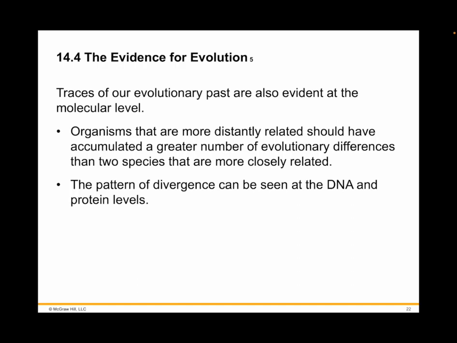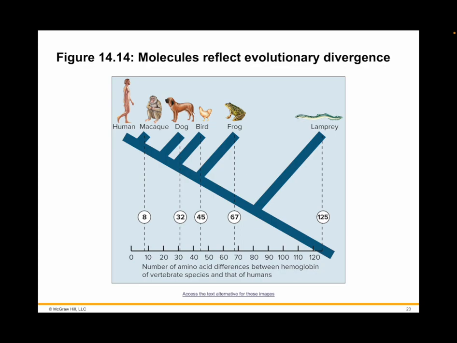Recent DNA research allows us to directly compare the genomes of different organisms, and the result is clear. For a broad array of vertebrates, the more distantly related organisms are, the greater their genomic difference. Figure 14.13 shows this well. So this is showing figure 14.14, and I'll get to that right now.